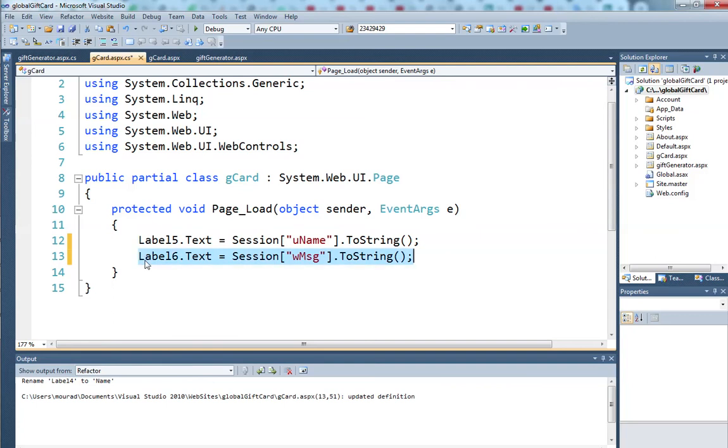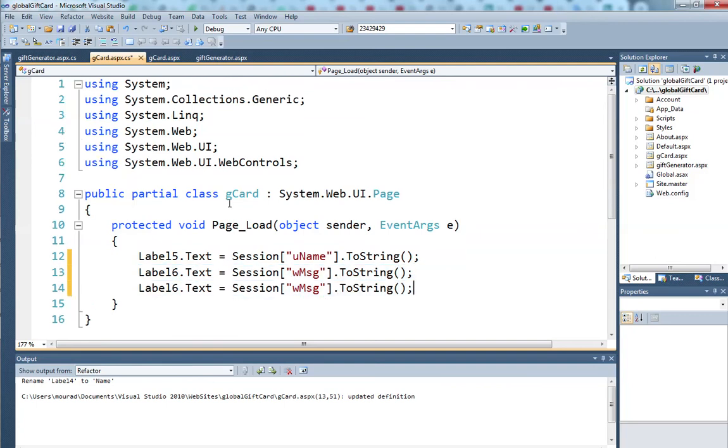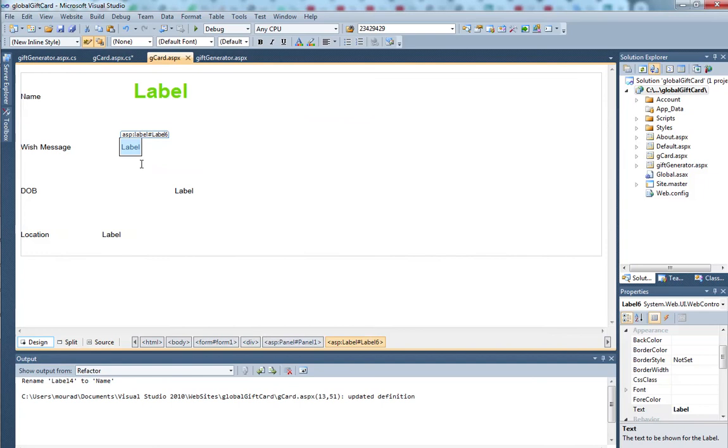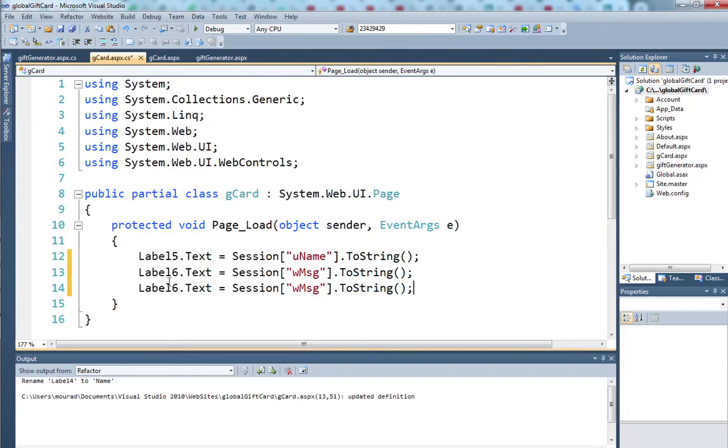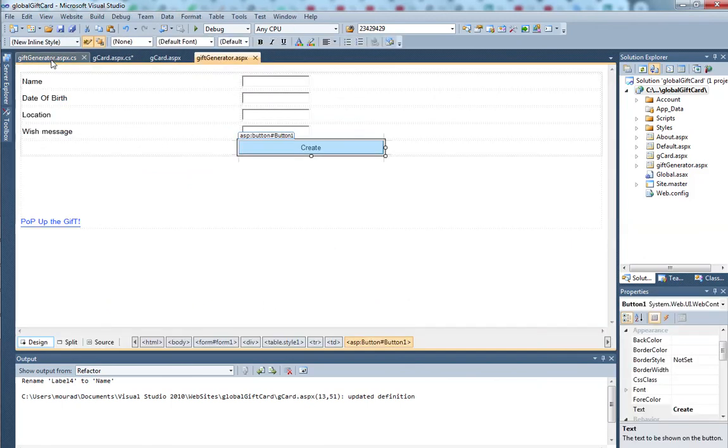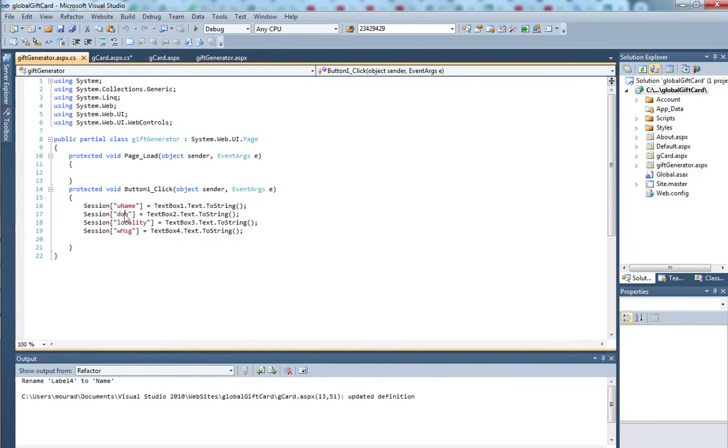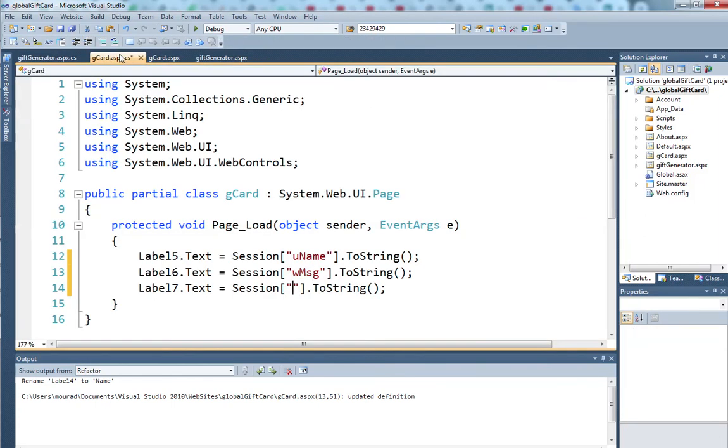Next, label. We'll check. This is for the date of birth. It's label 7. Label 7 for the date of birth. And here, which session to bring? We will bring this session, the DOB, date of birth. Copy. Not here. Here. Paste. Last one.